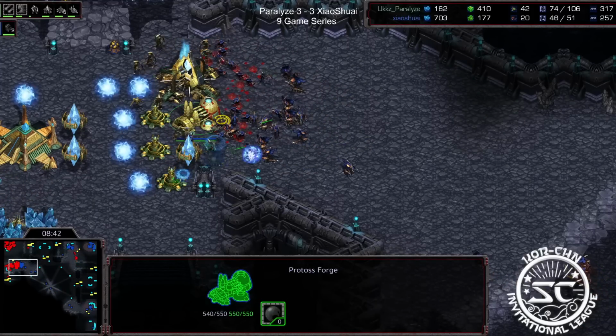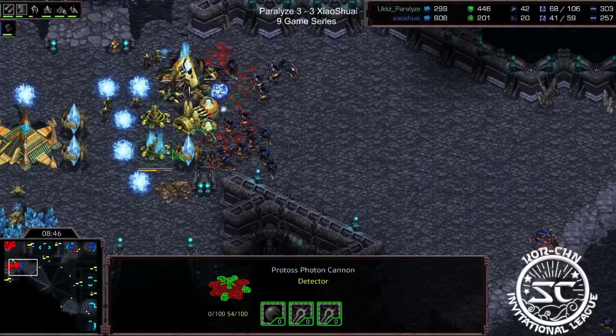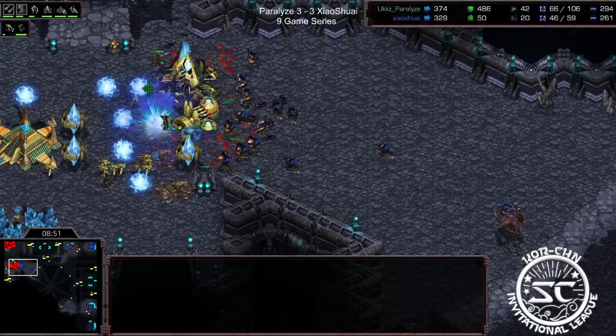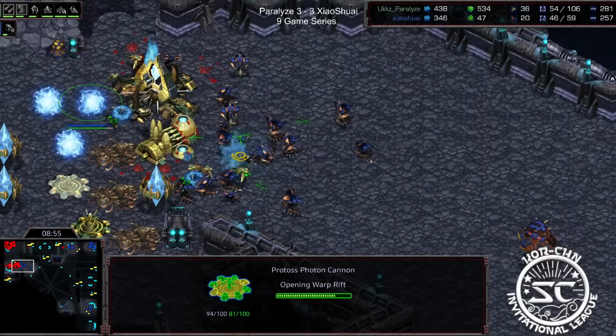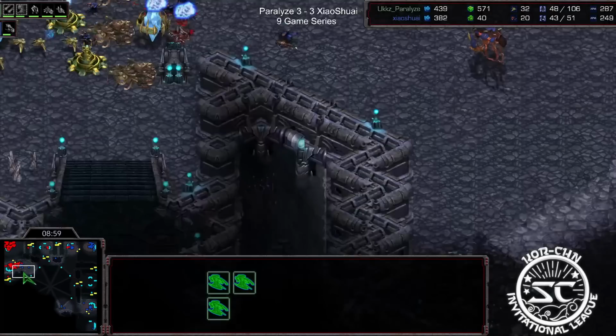Look at this. Everything's stuck behind the wall right now. The Hydras get on top of one of the cannons. They're shooting down a second one now as well. The Zerglings are just clogging everything. Zealot's having a hard time getting out. Uh-oh, no cannons left over. A lot of probes drilling out right now. In the meantime, a lot of Overlords are getting hunted, just to mention.